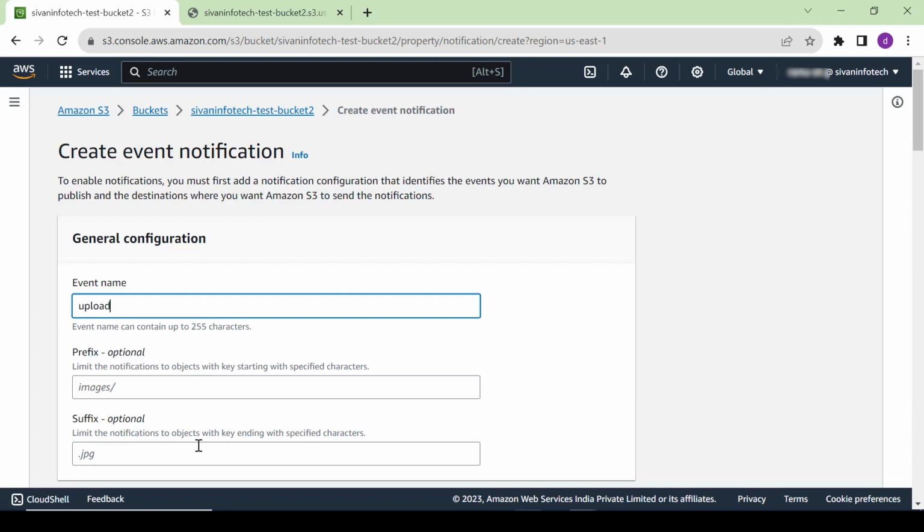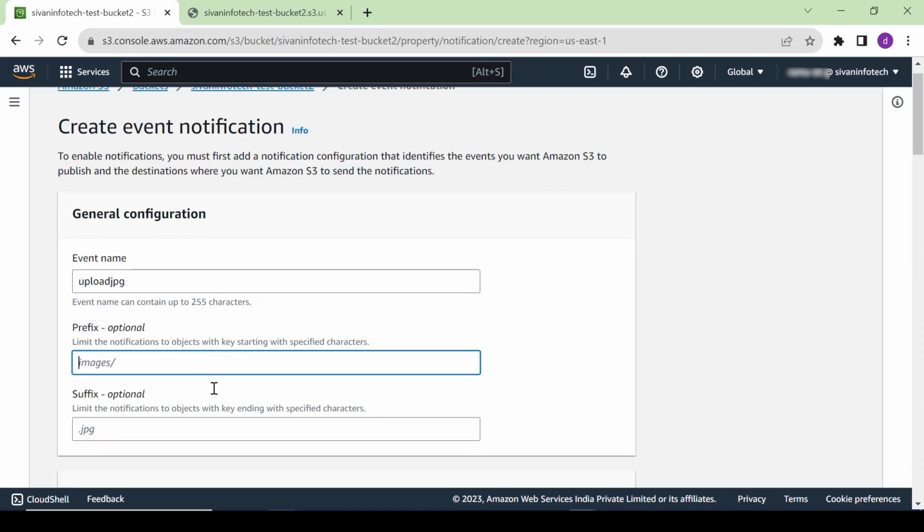Upload JPG. In which place? I have 2 to 3 folders. Where you are uploading, in the whole bucket, or do you want to specify a folder? Prefix I told you, the path. We need to give the path. You need to open the entire bucket, check the JPG, then keep the same thing.